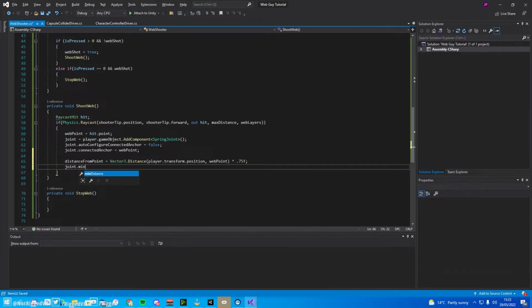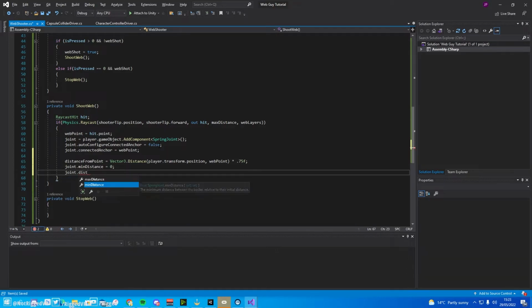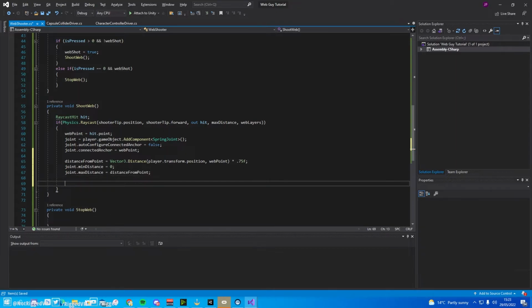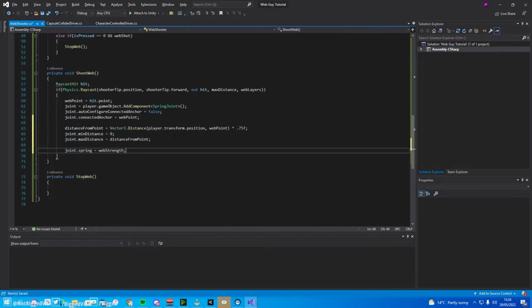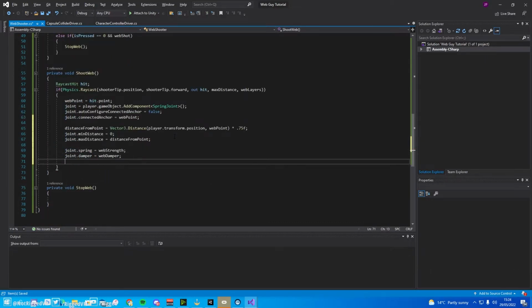We're also going to set the joint.minDistance to equal 0. Joint.maxDistance to equal distance from point. Joint.spring will equal the web strength. We're also going to need to set the joint.damper to the web damper, and joint.massScale to web scale.